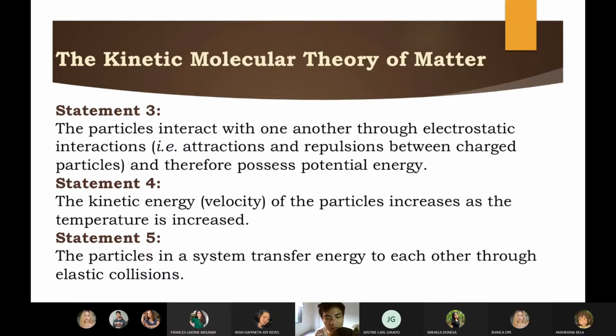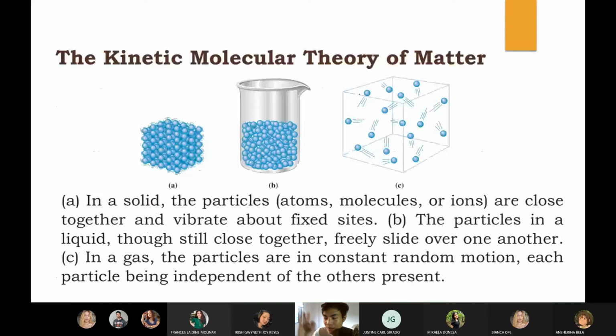Bakit? Kasi, the only difference between the two is, ano lang, yung energy ng particles natin. Okay? So, for example, kunwari ice cube to liquid to gas, pag ininit mo yung inyong matter, what happens is yung ating particles, they are more energetic na. And since they are now more energetic, that means yung ating particle mas magiging magalaw. The more magalaw yung particles natin, the more distant they will be. Mas lalo silang lalayo sa isa't isa. And as they distance themselves, no, from each other, nagko-convert siya into different phase, no.